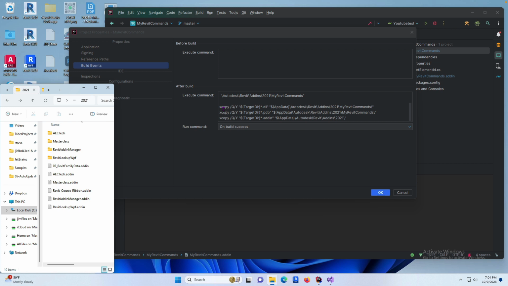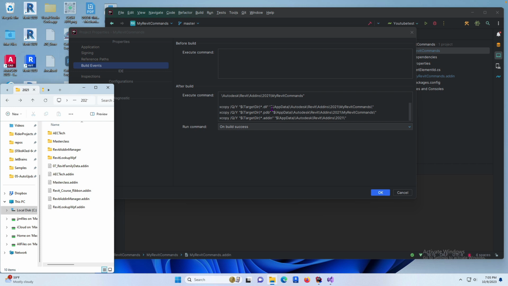And then also, if you recall from the last time, we only had a star, or not a star, just a dot in between two empty quote marks. And the reason why is we told the copy command to copy anything that ended with a dot. .dll, .pdb, .addin.